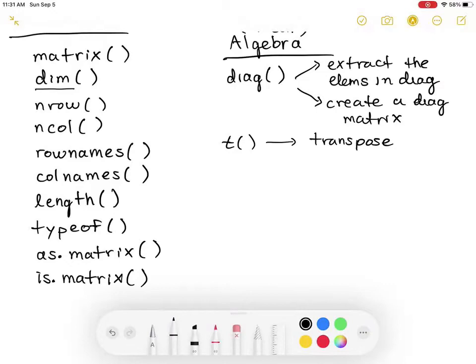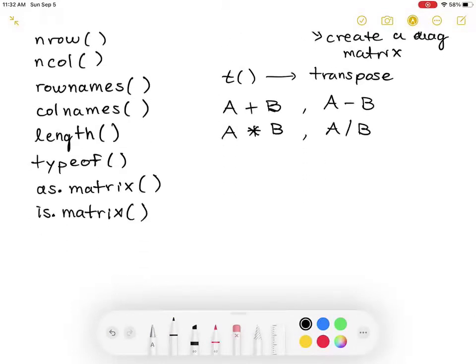There is a bunch of operators. So say you have a matrix A and a matrix B of conformable dimensions, then you could add them with plus. You could also use subtraction. You could also take the multiplication operator, not to do matrix multiplication, but just to do element-wise multiplication. And again, you could do division, element-wise division. This is not a matrix division operation, that doesn't exist.